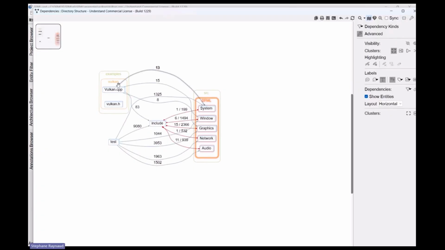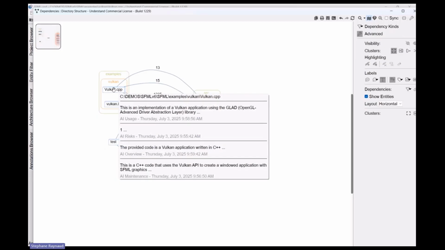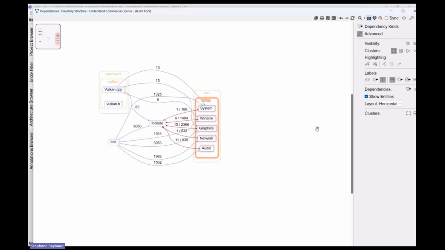Remember those arrows: vulkan.cpp has 13 dependents on system, 15 dependent on Windows. Those were the things we were talking about, right? And so the same way, if you are touching system here, well, I guess test is dependent on you and vulkan.cpp is dependent on you. So this is the way you can actually do that.